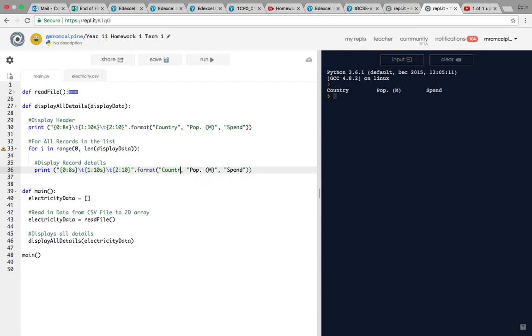Now the country, hopefully you'll notice, is in display data, and it's at I for the first coordinate, if you like, the first index position, and then 0 holds the country. Now you'll know this is a string, so we don't have to format it. So let's see how that looks. You can see we've got Spain appearing, but that pop appearing every time. Now the next one is display data, also at position I, but then we want to display the population from index 1.